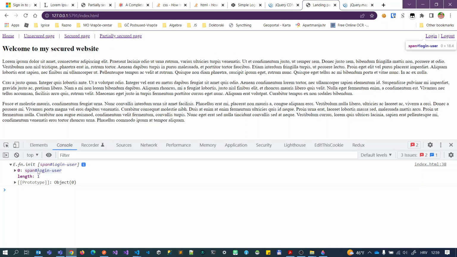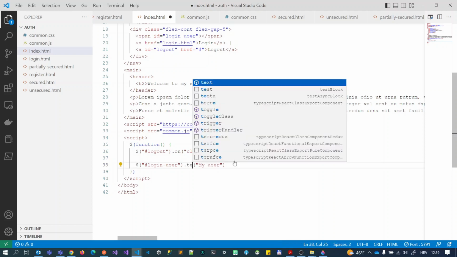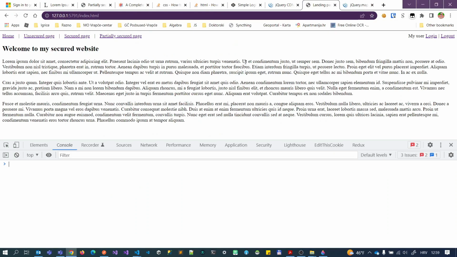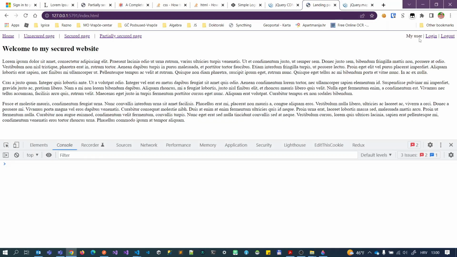Okay, yeah, here it is. Yeah, I understand. Sorry, it's not val, it's text. I need to fill this text. Okay, here is my user. And I'm obviously missing the pipe here or some style or whatever. I will add pipe user and the pipe at the end. Okay, yeah, it's better now.